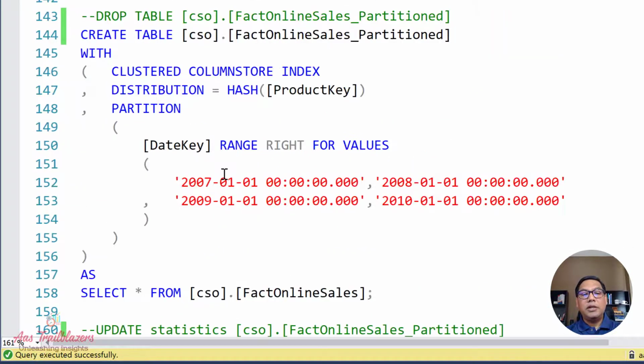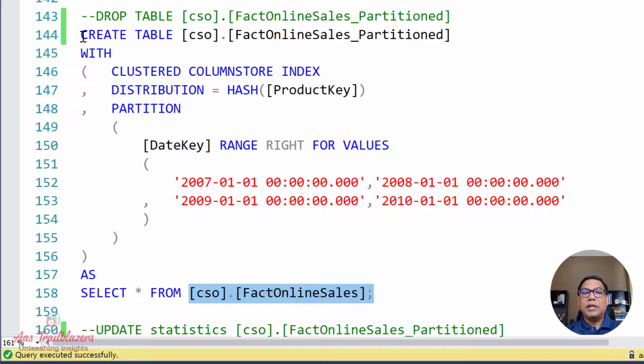So we created this internal fact table earlier in the demo from an external table, and this is our non-partition table, right? And what we want to do now is create another table with partitions and load this data from that table. To do that, we can use a CTAS statement, create table as select. That's one of the fastest ways to recreate a table with partitioning information.